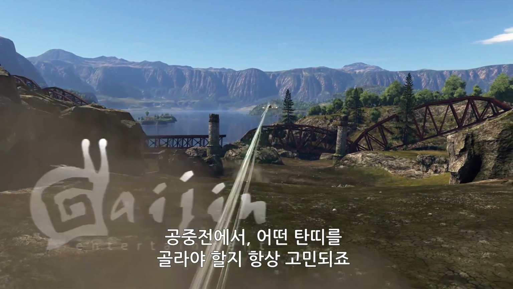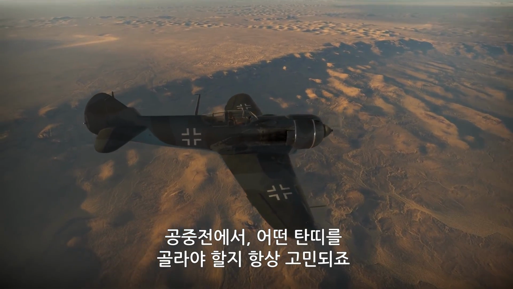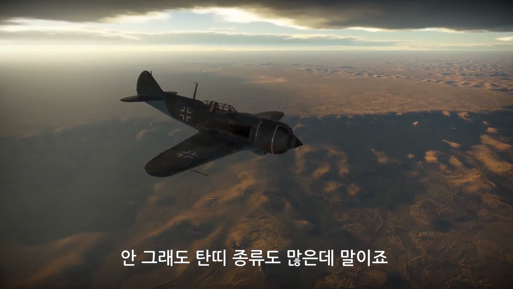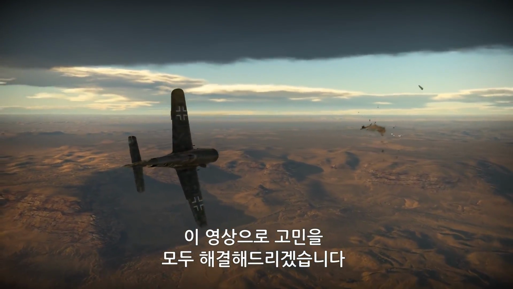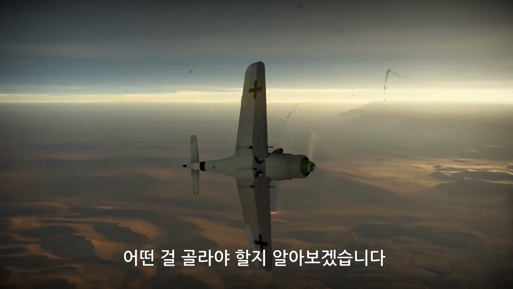Every time we go into an air battle, we choose to use certain ammunition belts, and it's not always clear whether we make the right choice, especially given the fact that there are loads of different belt types in the game. Let's settle this issue once and for all and answer 3 simple questions. What types of ammunition belts exist? What do they do? And which ones should we choose?